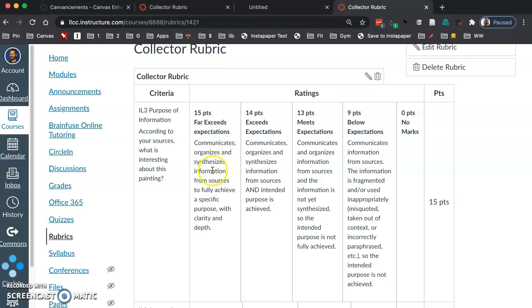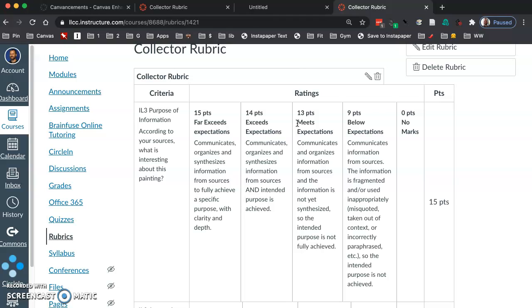Unless you maybe have some background or you have a lot of time to devote to this. So I don't really recommend people shoot for this unless they're feeling pretty confident. If you're coming in and you're like, well, I'm learning this for the first time, you're shooting for this exceeds or meets. And the way I design these points, it seems weird. Why is this 15 and this is 14 and this is 13, this is 9? Well, 9, below expectations, is basically no effort. It means you turned something in, but you didn't do the reading. You didn't show any evidence of doing the reading. You didn't really give it a good college try. Meets expectations is a good college try. It does what the assignment asks.